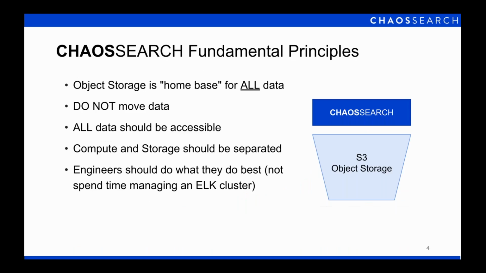I think it's important to understand the fundamental principles that ChaosSearch provides our customers. We see object storage, or S3 in this case, as being home base for all data, which means you shouldn't need to move data from one environment to another. You should be able to get the data into object storage and make that searchable.